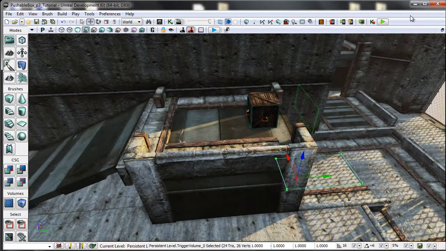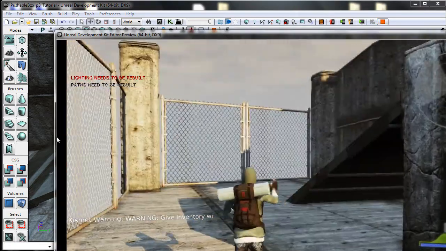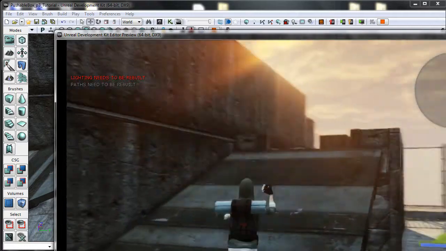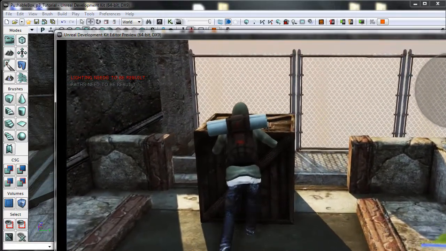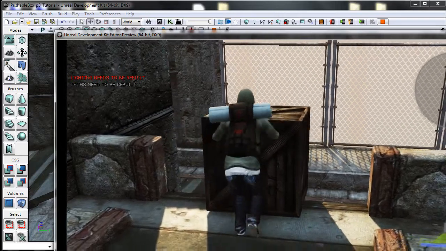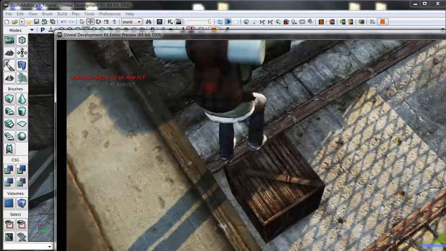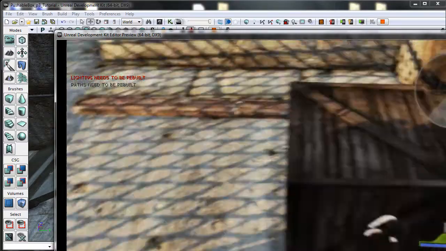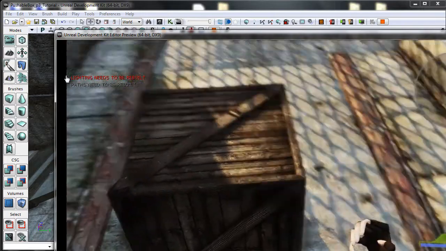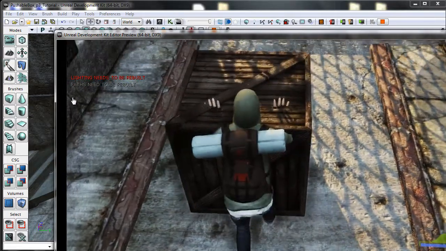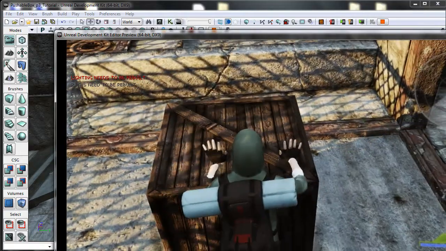So I'm going to start off and just demonstrate the box falling. It's going to run at the top. So obviously, as before, you can walk into the box and it pushes. Once it touches the first trigger volume, it swaps it out for a KActor and falls down. And once it hits the trigger volume at the bottom, it then swaps it back out to the InterpActor, which can then be moved and pushed again.